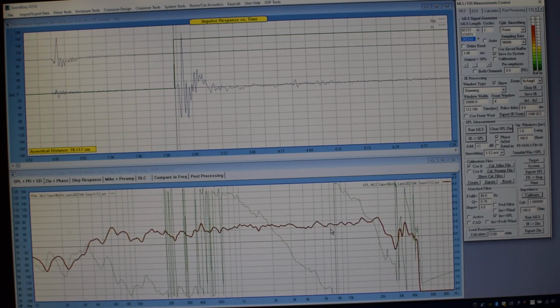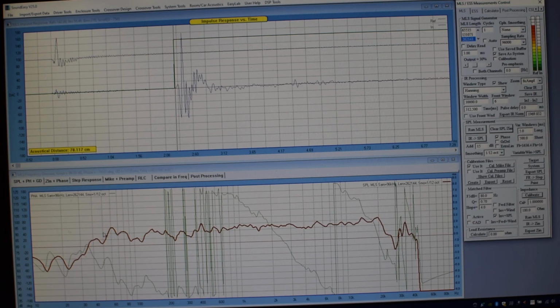It's pretty much kind of flat at the 90 dB mark. Let's scroll the mouse across here. It's within plus or minus 2.5 dB from 300 to 20K.